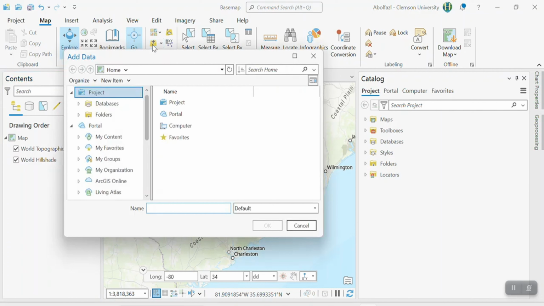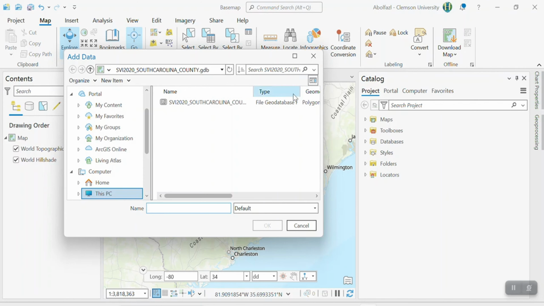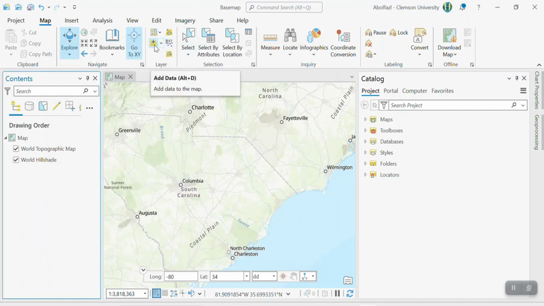When you click on that, you can navigate to the folder that has your data and add it to ArcGIS Pro. For example, here I have a feature file geodatabase. Maybe you have a CSV file, maybe you have a shapefile, and other types of GIS data, raster, grid. You can easily add that using the Add Data button.